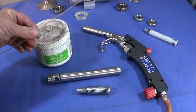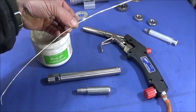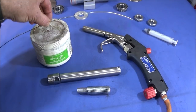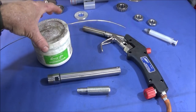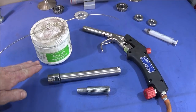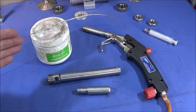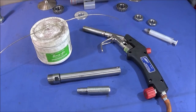And when you use silver solder like this, you need a flux. Sometimes you can get them like flux coated rods. I use those sometimes, but I'm just using the straight wire this time. So the flux is powder form, and it's made by Johnson Matthey, and it's called Easy Flow. You don't need a lot of it. I just mix up a small amount in a bottle cap.